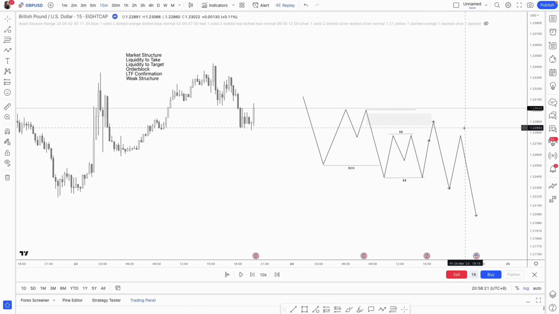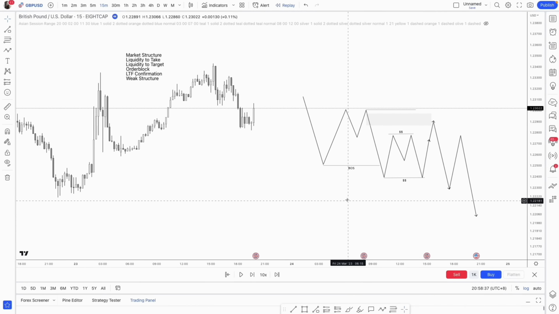And order blocks. If you haven't watched our order block video yet, you can go ahead and watch the order block video where we go deep into essentially what is an order block. But for those of you who know, well, simply put, there are supply and demand at all times, and order blocks are what we look to trade out of.